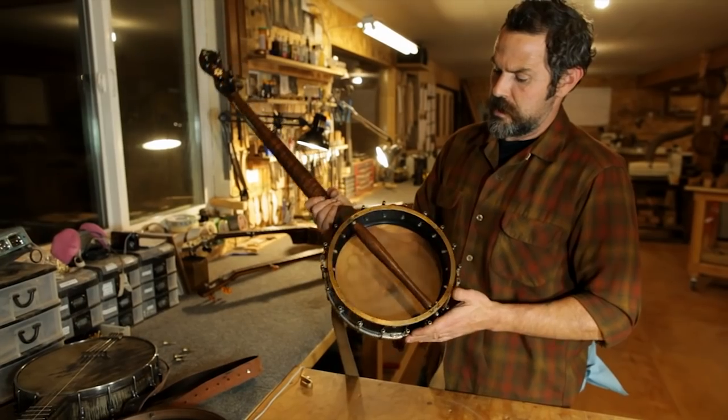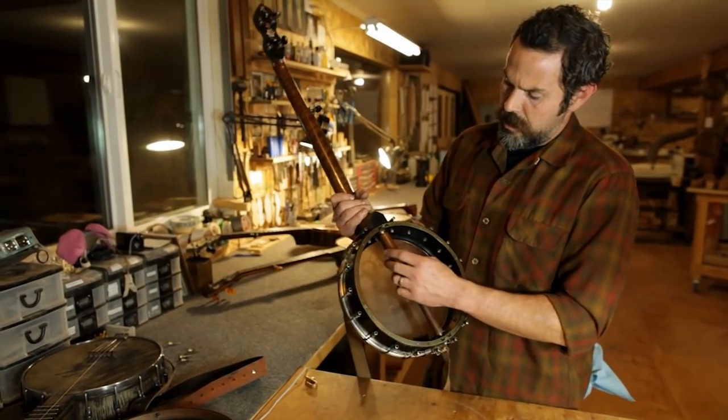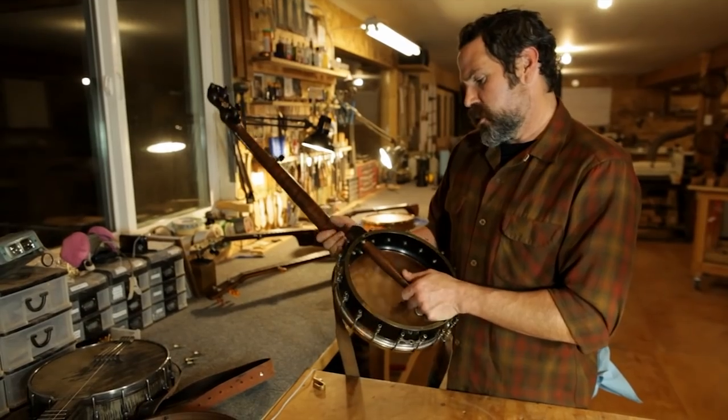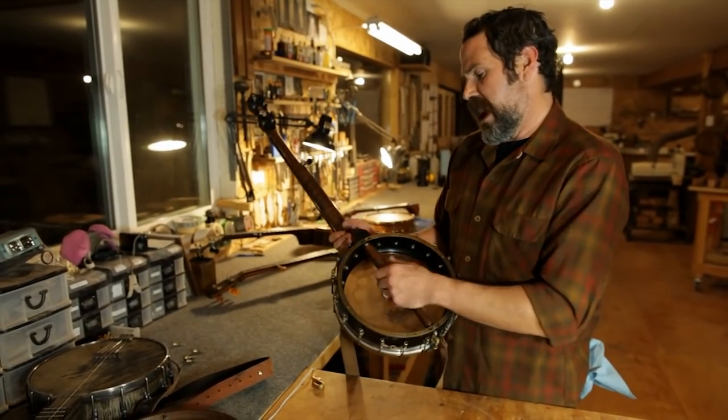So Gibson came up with a way to use two lag bolts that went into the heel of the banjo. But it didn't really look great because it's basically two pieces of steel that would come across. And so I tried to take the functionality of that, which is using two lag bolts in the heel here, but the look of what a traditional dowel stick would be.